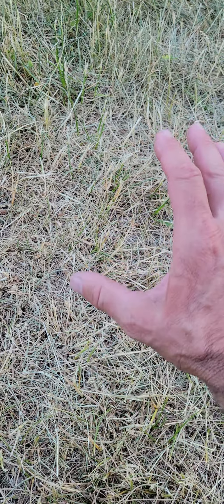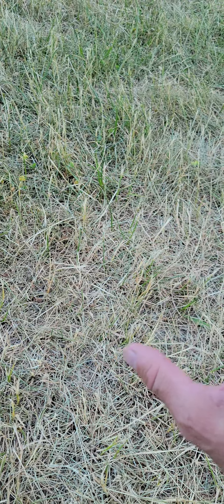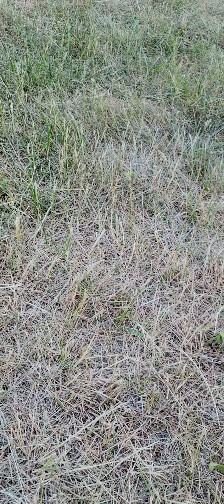It's almost like a brand new seed, so it's very susceptible to diseases and drying out again. Be real careful trying to bring these spots back. Don't walk through areas that are droughted out and crunchy — it'll leave footprints — and if you mow through it, it'll leave tracks and make it worse. Get some water on it and hold in there. Don't over-water your dormant grass when trying to bring it back.